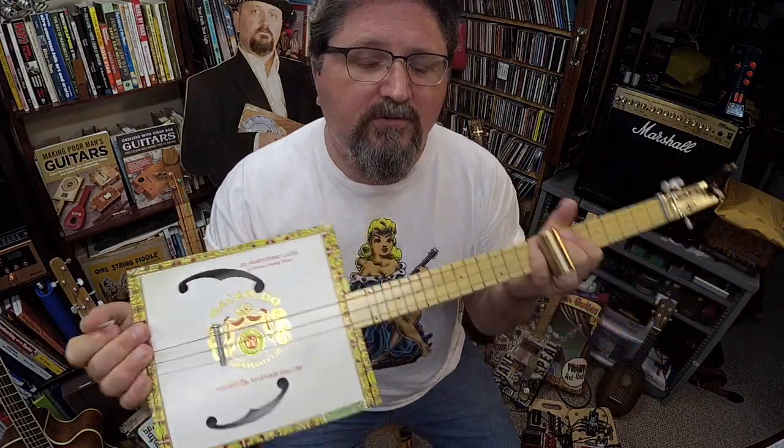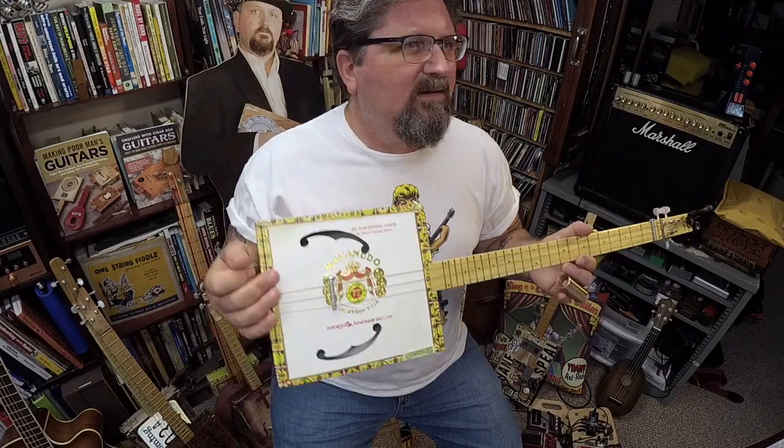This is your instrument. This is yours. There's no rules to cigar box guitars. My lessons are to get you going. After that, you can mess with the tunings. You can mess with the guitar, how many strings you want. It's all up to you. I just want to get you on your feet so that you're walking and you're playing and it's getting into your spine. After that, man, the sky's the limit.